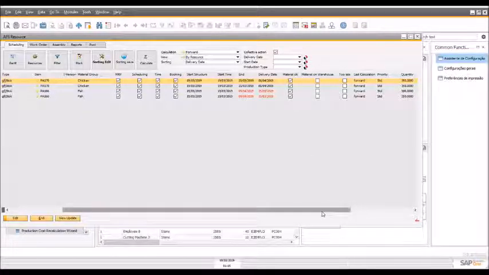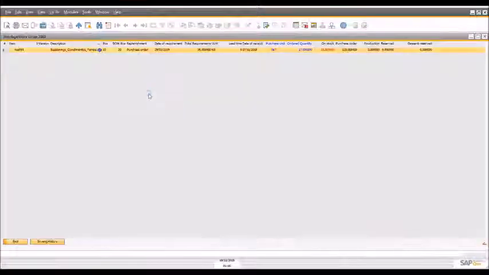If we want to know which materials we are missing, we can just click here on Report and select Shortage. This shows us which materials we are missing for being able to do this production process. So here we see that we are missing seasonings. I have a purchase order to cover this seasonings requirement, and this purchase order is set to be received on November 7th of the year 2018.